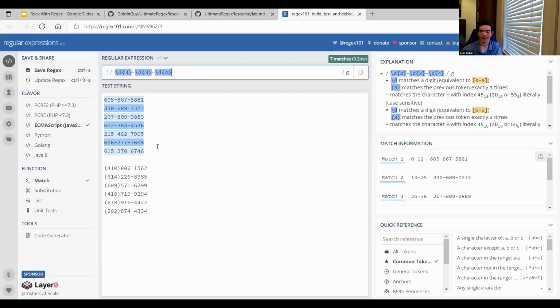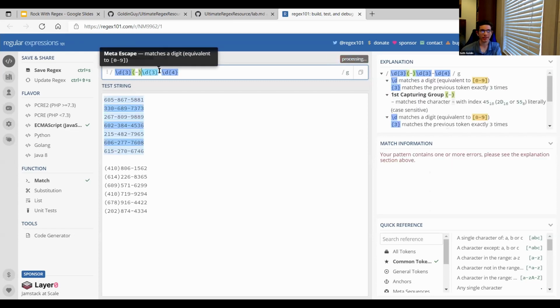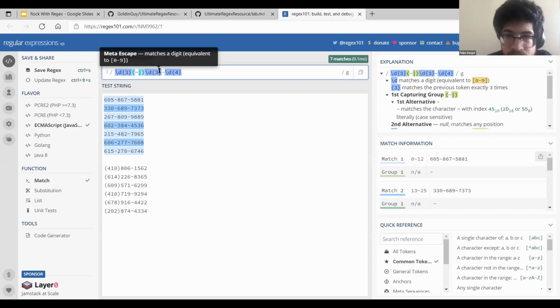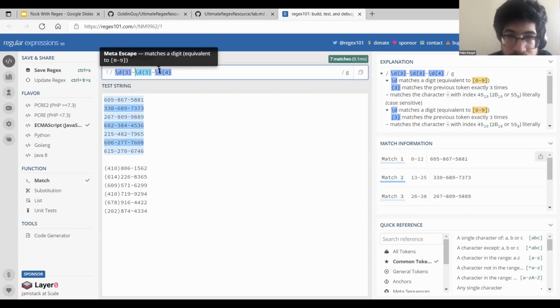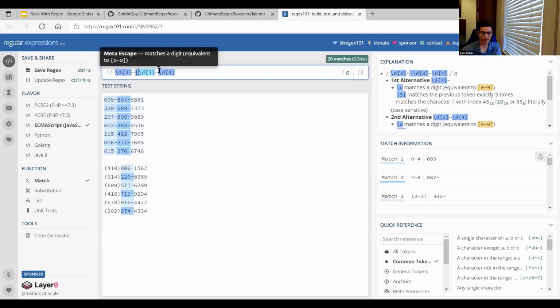That alternate really comes in handy. And all of these terms, like alternate, vary by the version of regex that you're using. That's just what I'm choosing to call it. But what we can do here is say I want either that or, and actually I don't even think we need those.